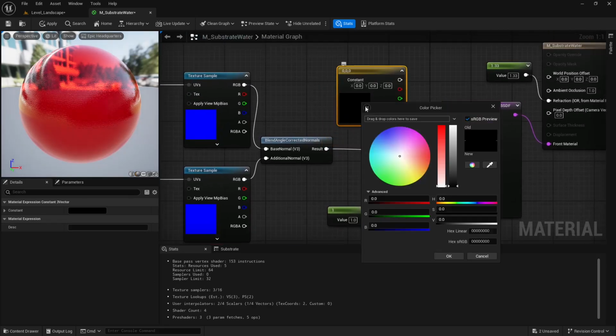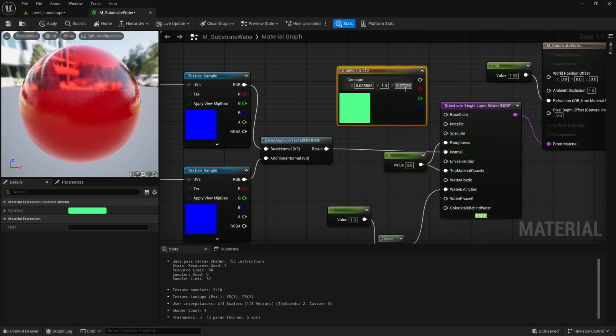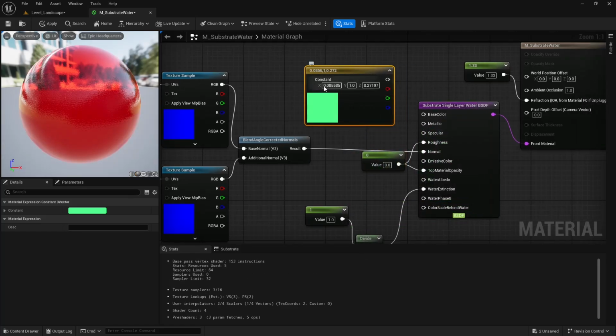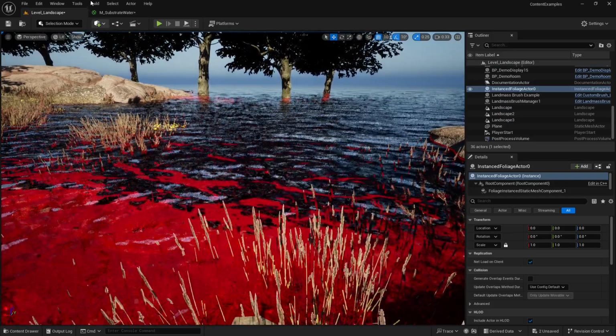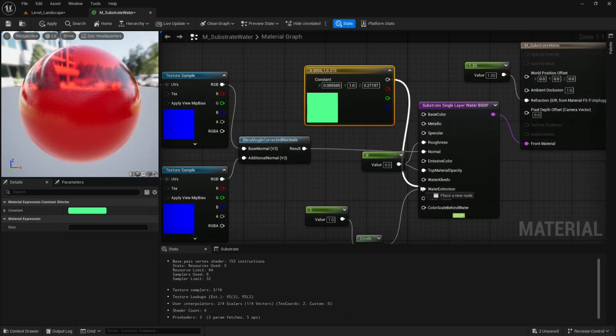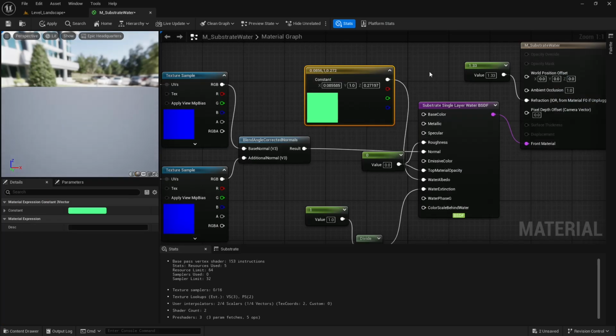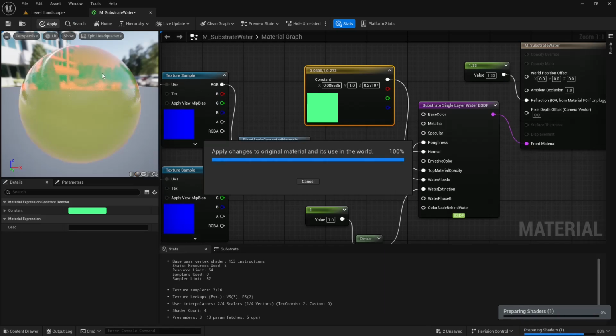All right, and now we can play around with the albedo. Let's see, if I want to keep a greenish tint, so now it's red, and if I plug that in the albedo and apply, right now it's a mix of that green and red color.